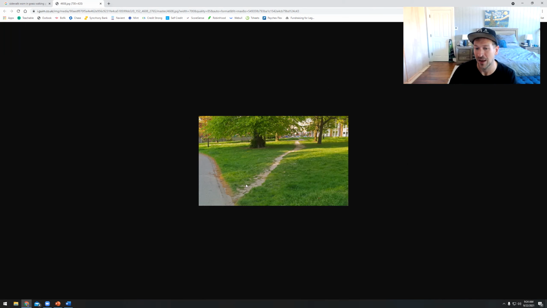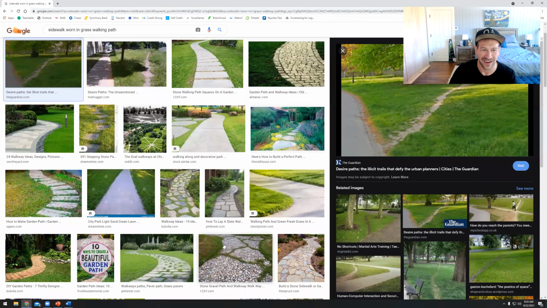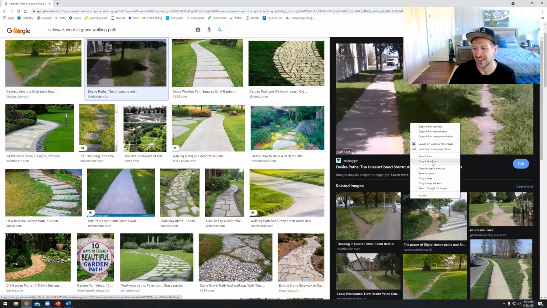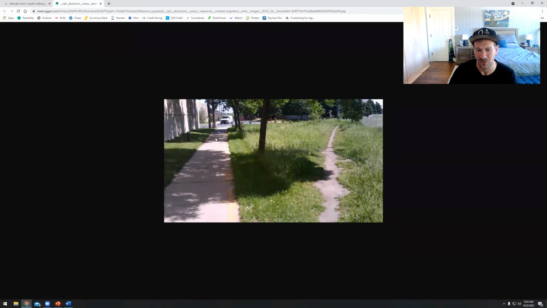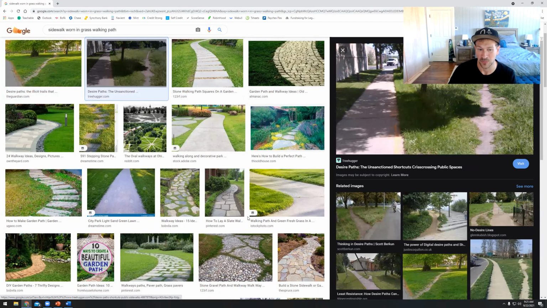This looks this way because they should have built a walk path this way, because that's where people are headed, right? Or look at this one. It's clearly right next to the walking path, but nobody wants to use it. People are taking a shortcut all over, and so that's what gets worn in.